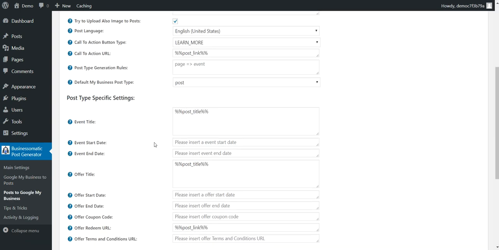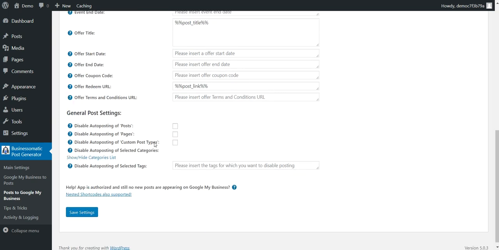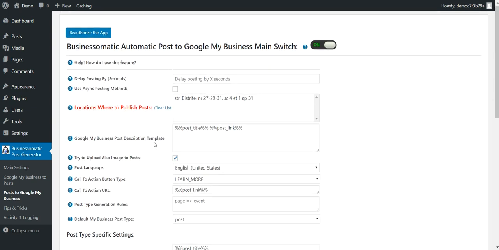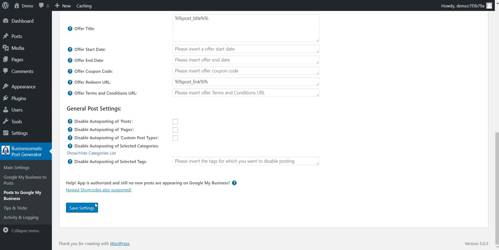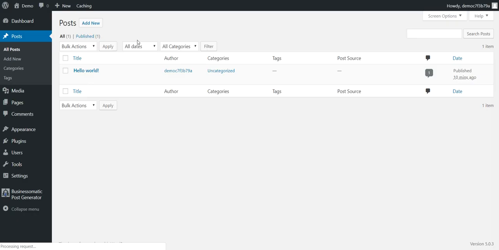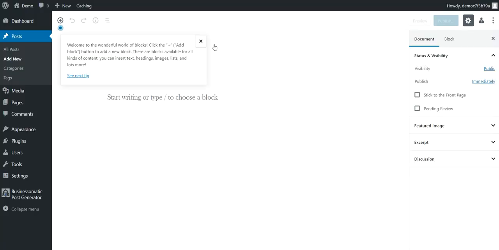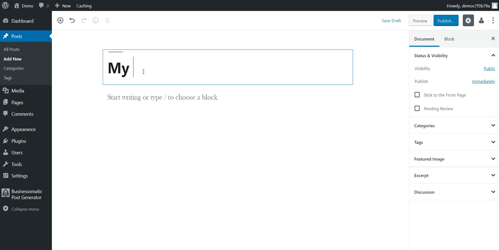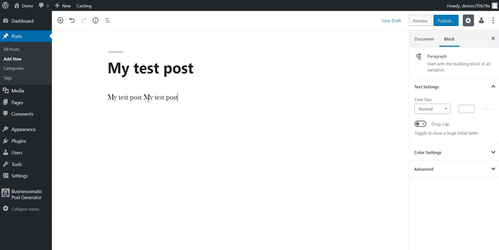So here you will be able to post to your Google My Business page. And each time you post a new post on WordPress, it will also be posted to your My Business page. Select your location where to post, click Save Settings, and now go ahead and create a new post in WordPress. Let's say I want to add this post.